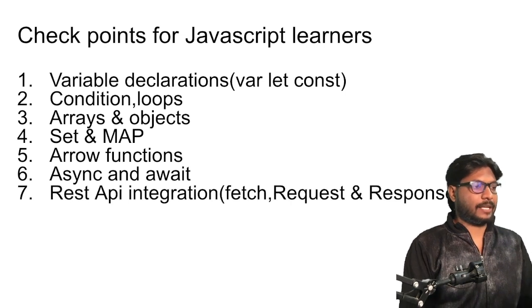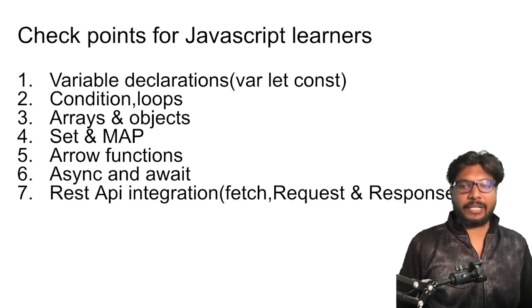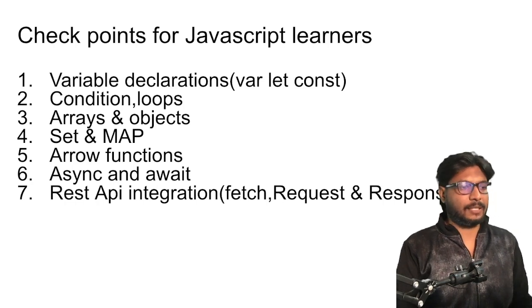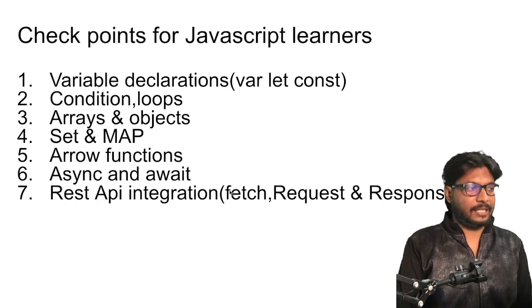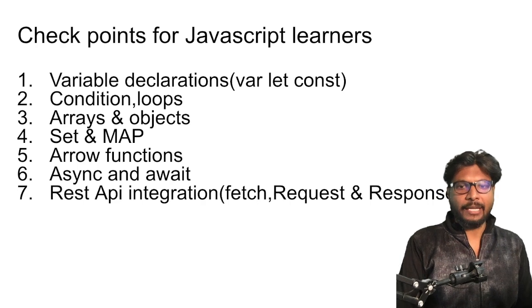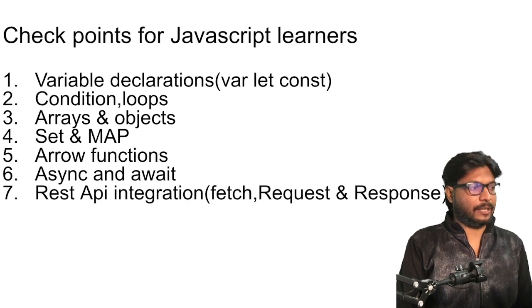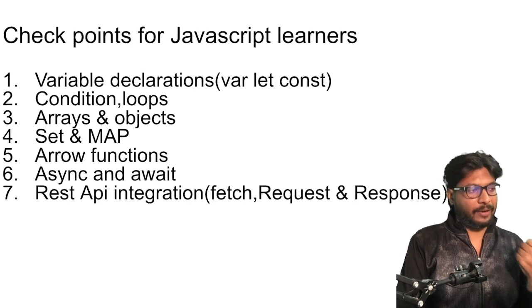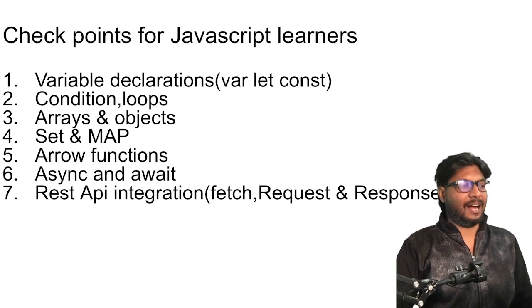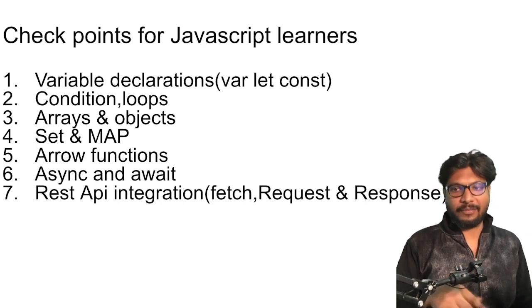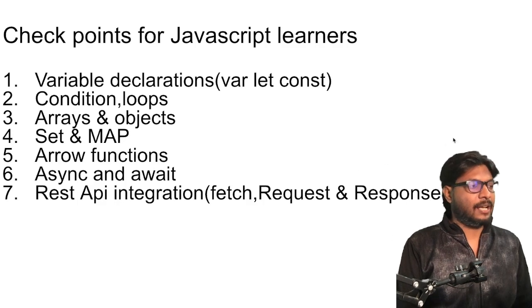And REST API integration. REST API integration is nothing but to get the data from our server and process the response. All these things are considered as REST API integration. Okay, so REST API integration is specifically to integrate with the server and get the response and process the response, or we can send the request. All these things are considered as REST API integration.